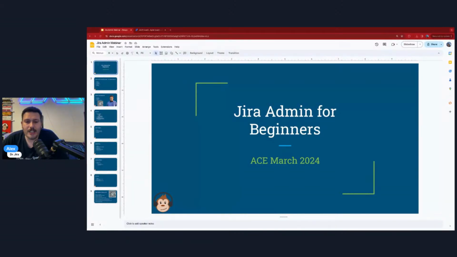Log into your Jira instance. Everything I'm going to teach you today can be done in the free version. But any Jira, specifically cloud, is what we're going to be focusing on, although a lot of this will apply over to Data Center versions of Jira as well. But the focus is Jira administration in the cloud for beginners. Welcome to the March 2024 cohort. Let's just jump into it.